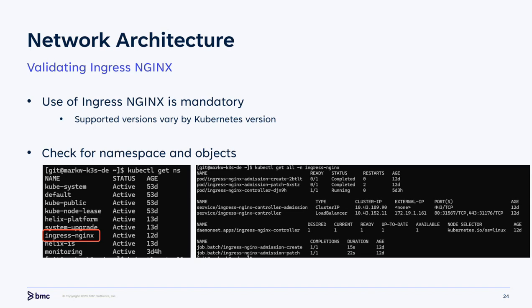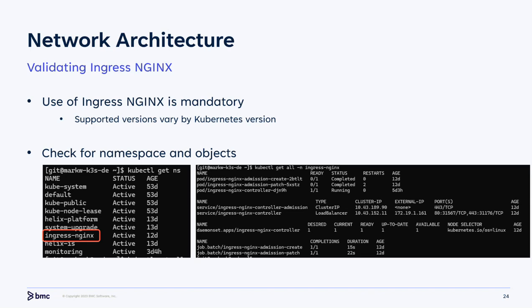You have to use Ingress NGINX. There are others. OpenShift uses a thing called Routes. I think there's an NGINX Plus as well. At the moment, we only support Ingress NGINX. We're looking to extend that, and future versions may add others, but you will need to set up and deploy that, and there are steps in the documentation that explain how to do so.